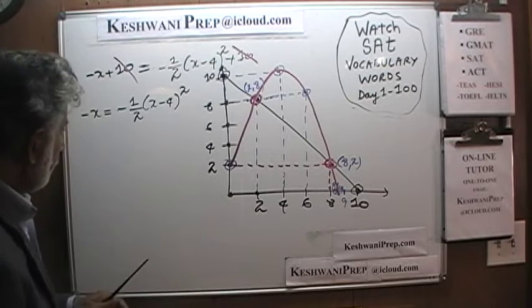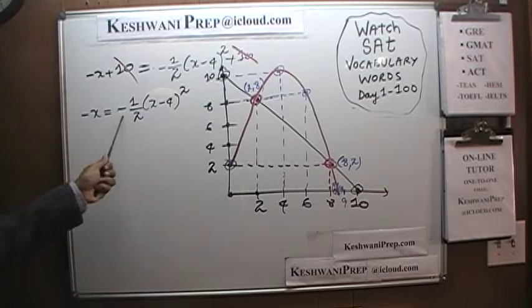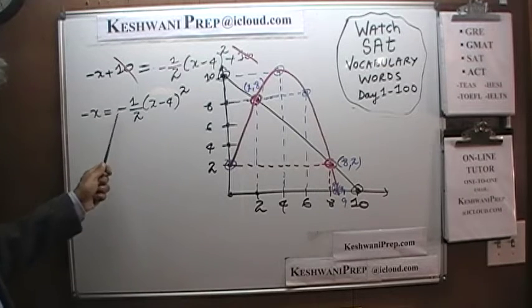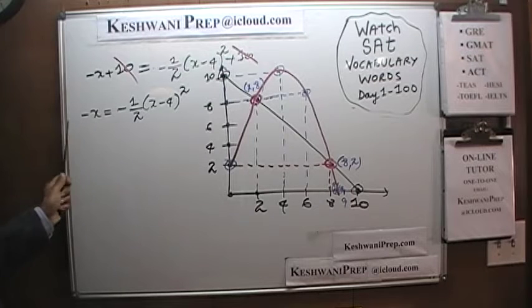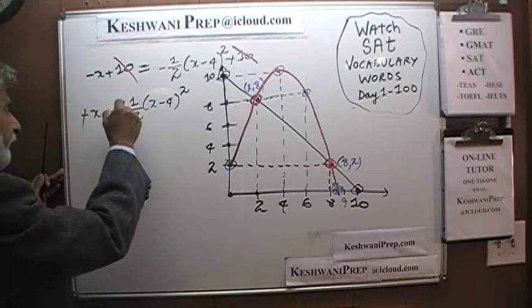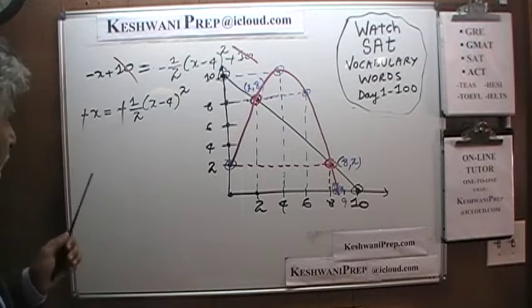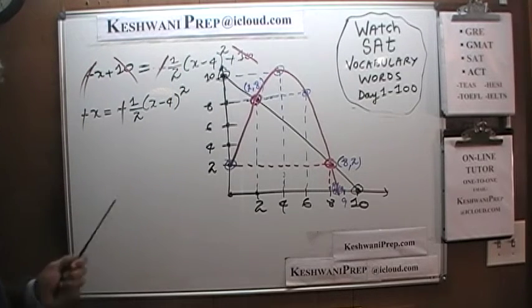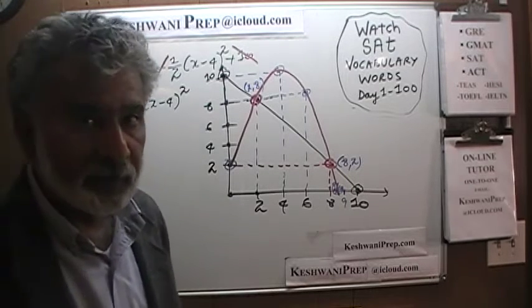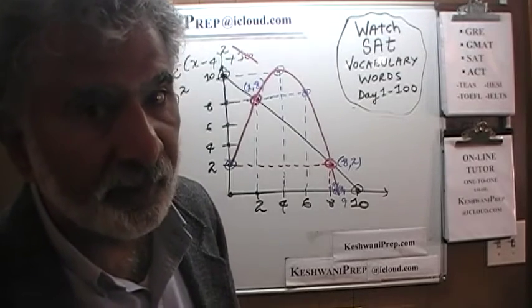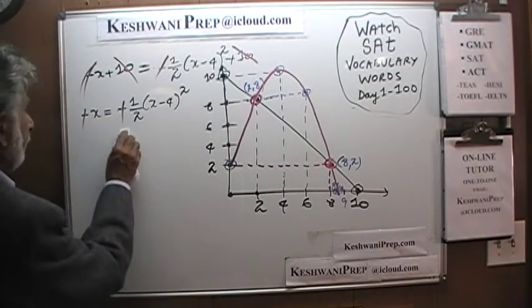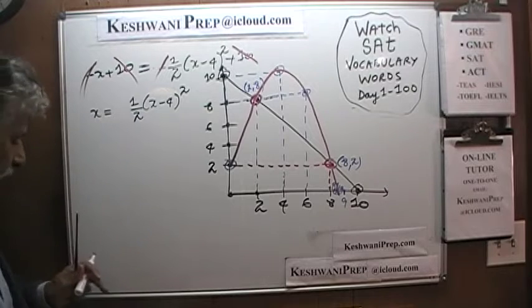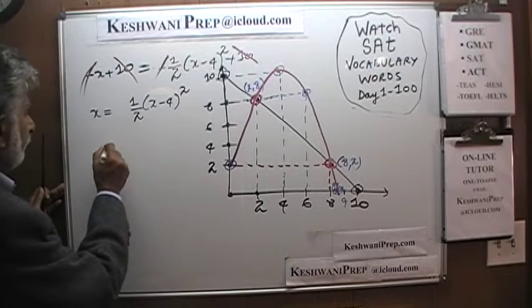Now, if we were to multiply both sides by negative 1, then this will disappear. They will both become positive, which is what I was going to do here. I was just going to cross them out. This negative and this negative drop out. When we say this negative and this negative drop out, what we're technically doing is multiplying both sides by negative 1. So there you go. The negative goes away. Let's pick up this story now.